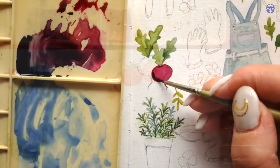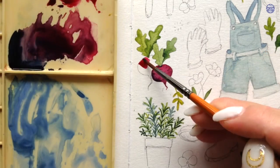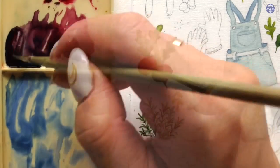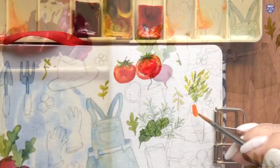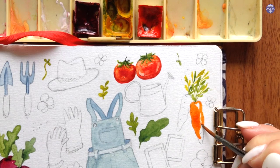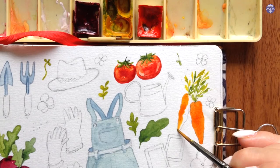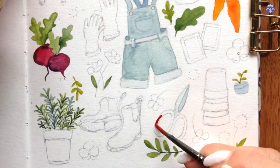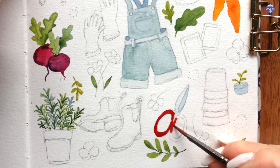I'm going to move back to the beetroot. I used a bit more Indigo in the ratio to paint a bit of texture and shadow on the left-hand side, then used the same mix to paint the beetroot behind and a darker tone for the root to make it stand out. While the surface is still wet, I added a bit more Indigo and left it to dry. Meanwhile, I'm going to paint the carrots — I used a mix of Hansi Yellow Medium with a bit of Vermilion. Before adding details on the carrots, I'll let them dry and move on to paint the handles on the scissors, using a mix of Crimson Lake and Vermilion so it matches the color of the tomatoes.